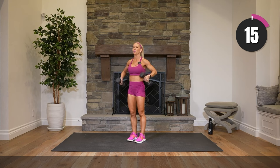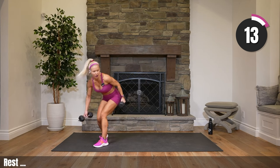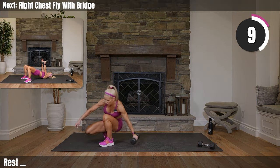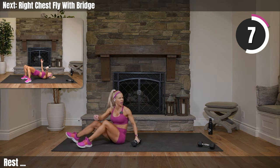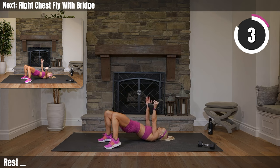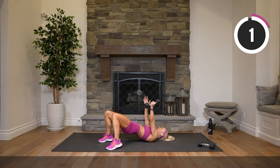2, 1. Rest it. All right, set one weight down on your back, right arm only, chest fly. Chest fly with a bridge. We're going to lift those hips up and just fly it to the side. 2, 1, let's go.